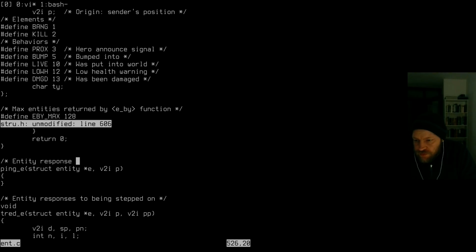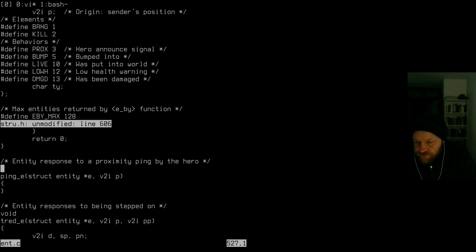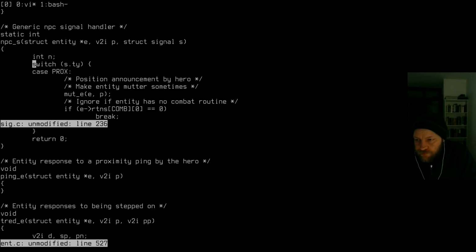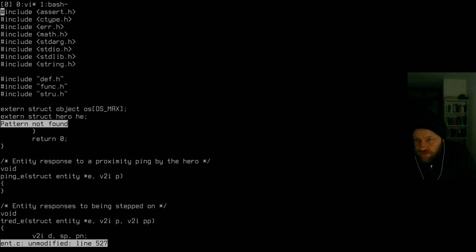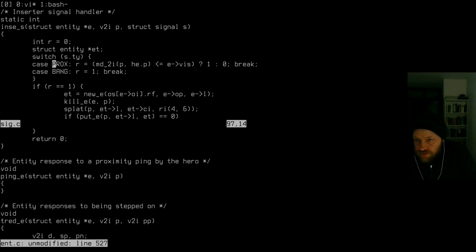It responds to a proximity ping from the hero. This is also void.